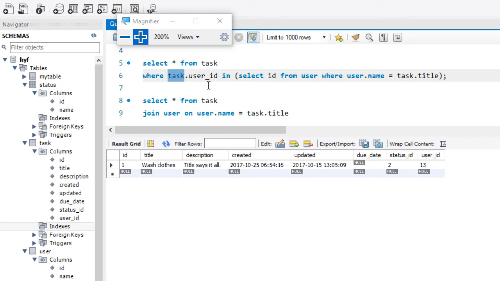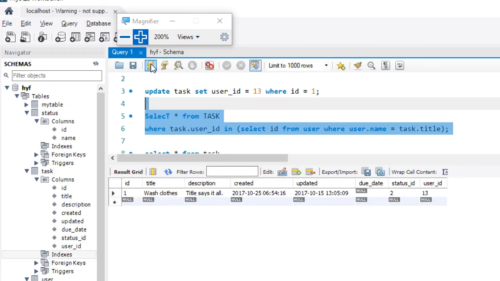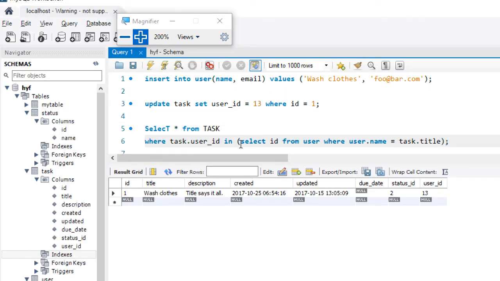So just be consistent. Another thing to notice is that SQL is not case sensitive. I can do this in all uppercase and it's fine. I can be horrible and do this if I want to, it doesn't matter. I'm pretty sure these are also case insensitive. Yes. So casing doesn't matter when you're writing a query. Of course it matters on the values specifically. But for the query itself, casing doesn't matter.